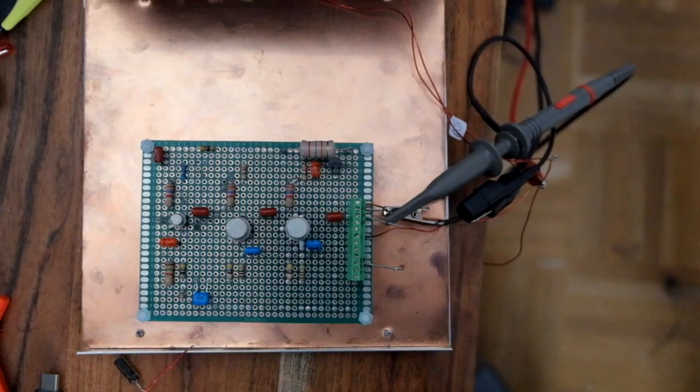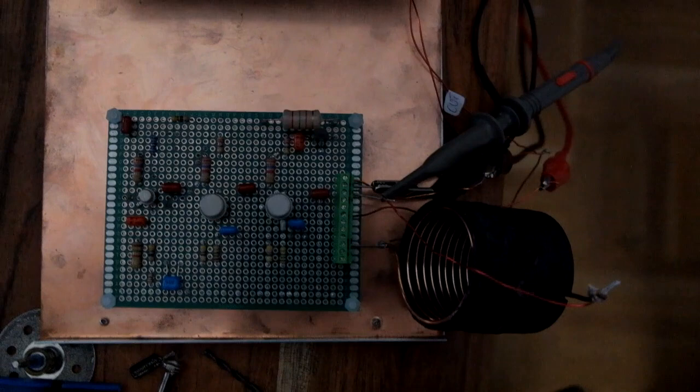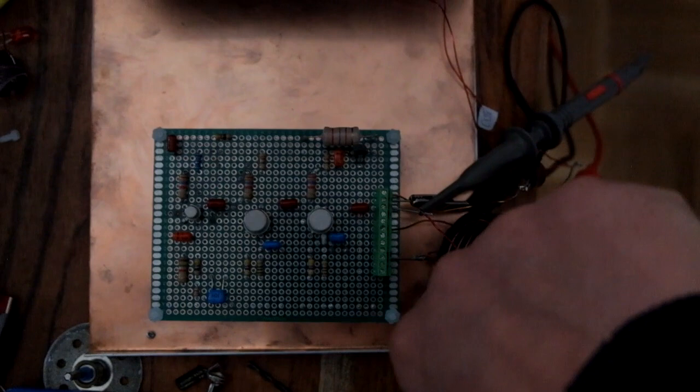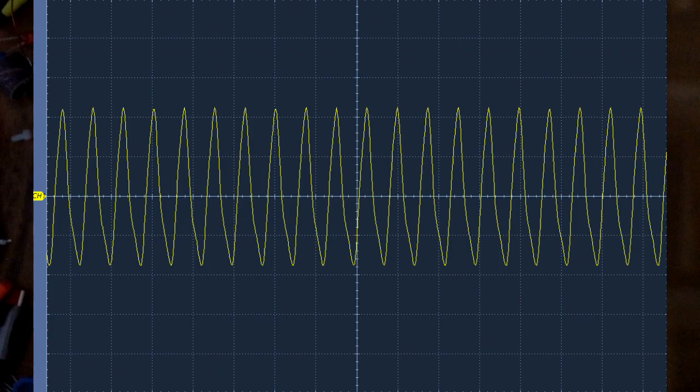When nothing is connected to the input, the circuit generates a frequency of approximately 12,300 kHz. I also added a witness well to the circuit. When connected between input and ground and I insert my finger into the inductor, the frequency slows down. When the input is connected to one end of the coil and the output to the other end, the waveform changes into a sine wave up to 30 MHz.